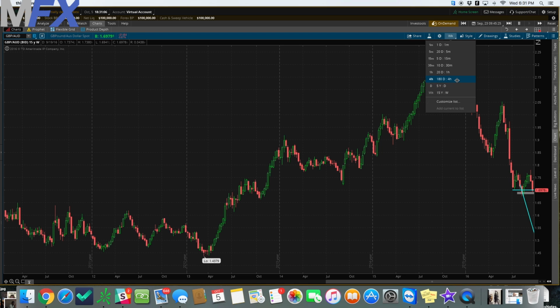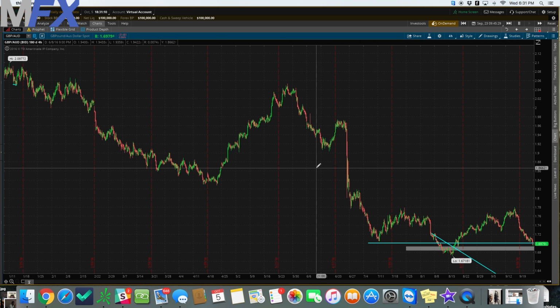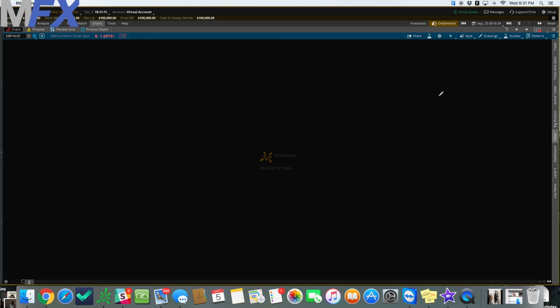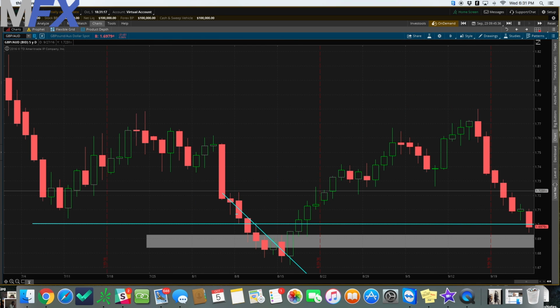When I swing trade, I really swing intra-week. So I don't like holding positions over the weekend too much. So I'm really looking intra-week to see what's going on and if I can catch any kind of retracements or any kind of breakouts within the week, within that weekly time frame, okay?